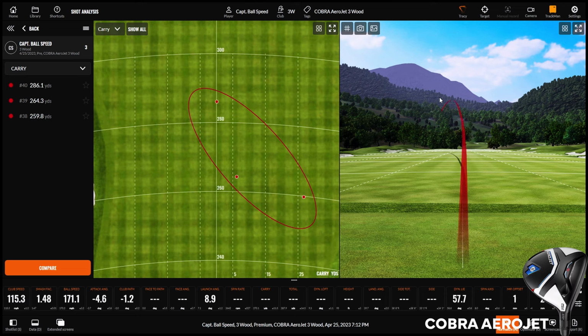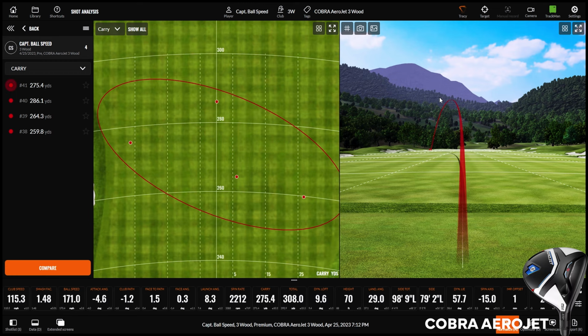I don't feel like I need the draw. You don't think so? Well, let's go +1 then. Okay.